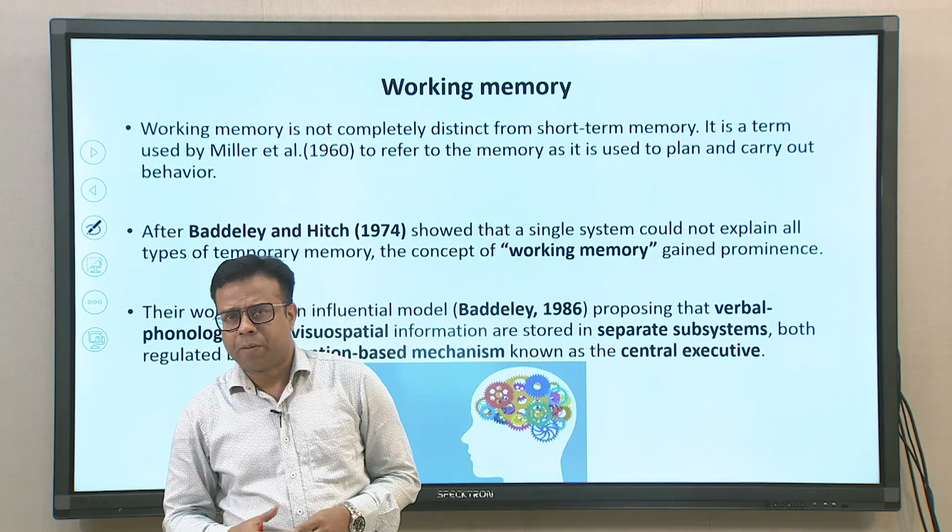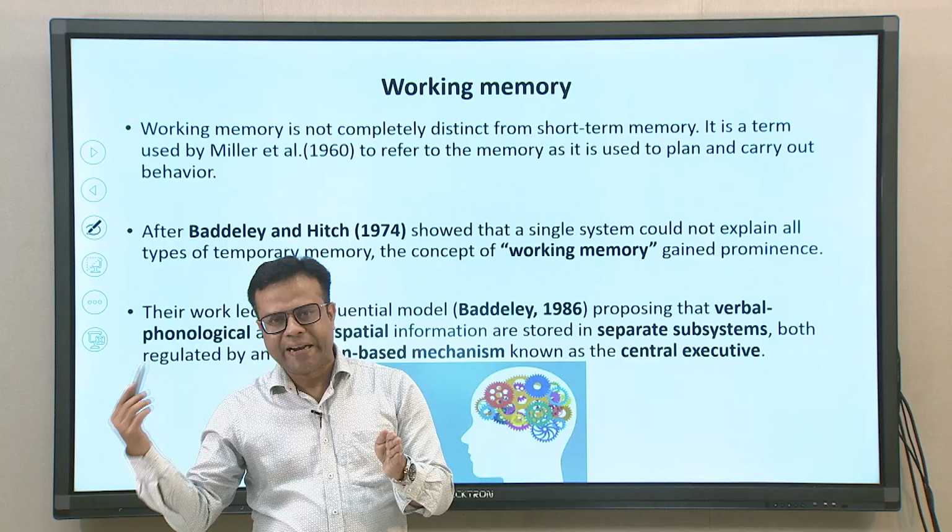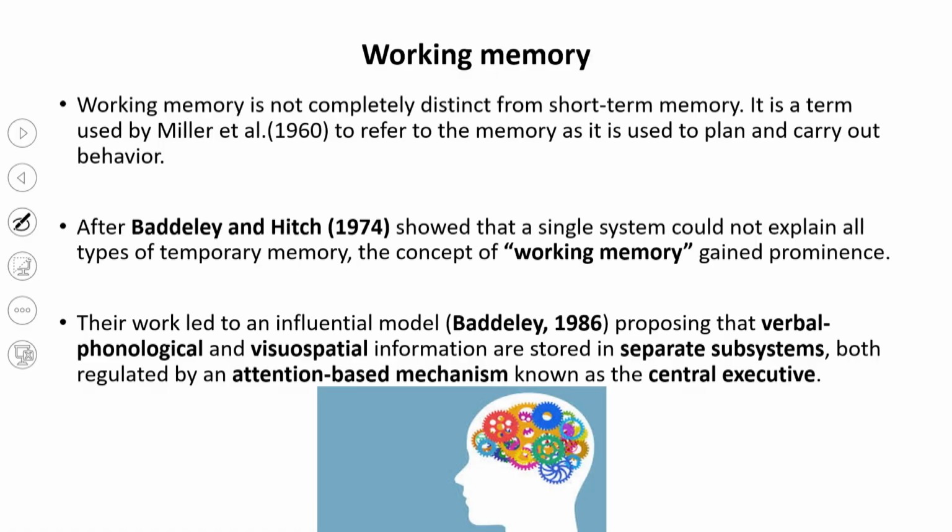Now, there is another concept connected to short term memory, or short term memory was later renamed as working memory, just to introduce some new ideas in short term memory. So, that is called working memory. Now, working memory is not completely distinct from short term memory, only the conceptualization of short term memory has been changed using the concept of working memory. So, it is a term used by Miller et al.